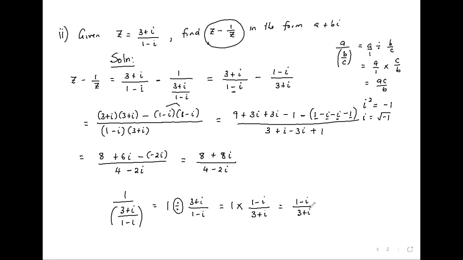So where has the 1 gone? Are we seeing where the 1 has gone? Yes. Okay. And that's how the fraction has changed from being 1 over 3 plus I over 1 minus I to being that thing here. From there now, you get the common denominator.